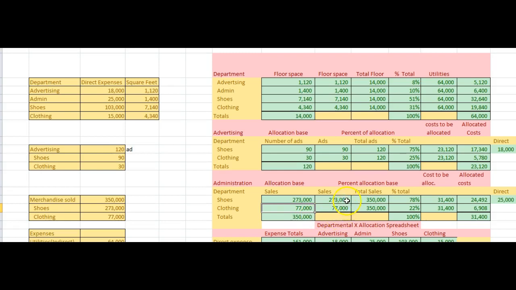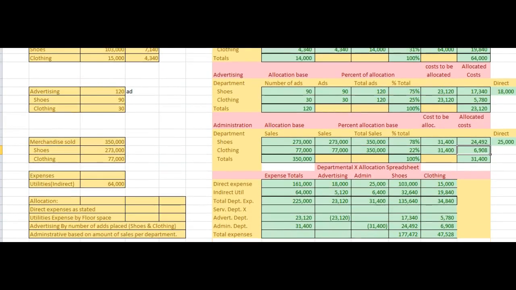We now have an allocation base of 78% and 22%, and the costs to be allocated are 31,400. So I just multiply this times the 31,400 and come up with 24,492 and 6,908. Okay, so now I'm going to take those down, and here's my administration.